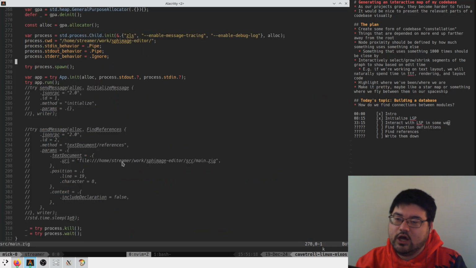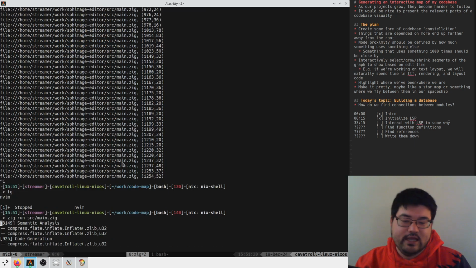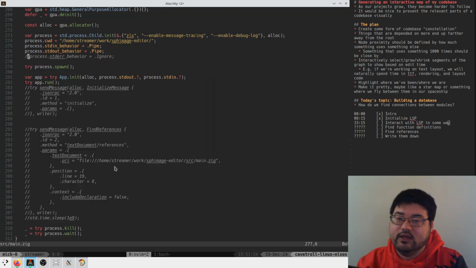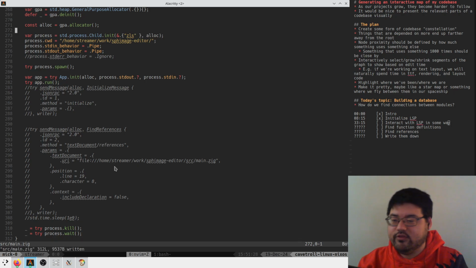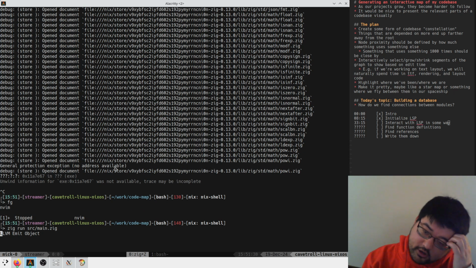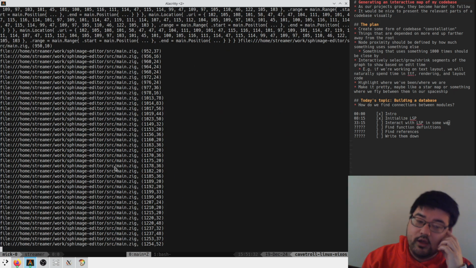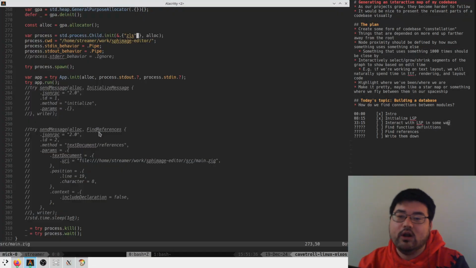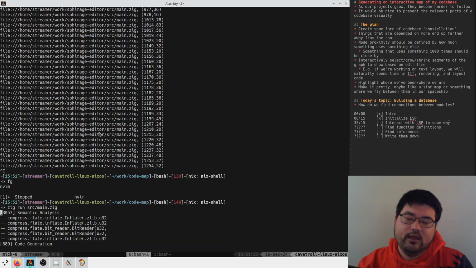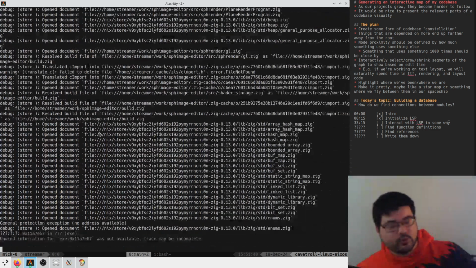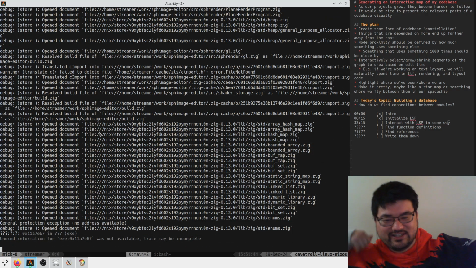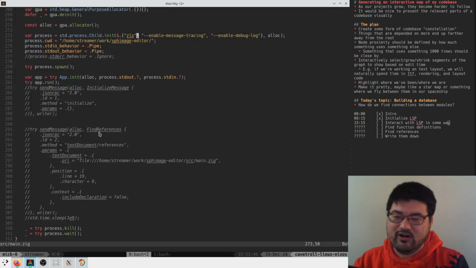Can we stop ignoring std error? Maybe ZLS is behaving differently if it has logging enabled. I wonder what happens if in here we turn off the extra debug behavior. It could be a bug in ZLS there. Yeah, I bet you that's it. So one of the debug logs is getting angry, presumably because we're not sending it everything it expects. That's pretty funny. And then it's crashing, and then we don't get our expected results.